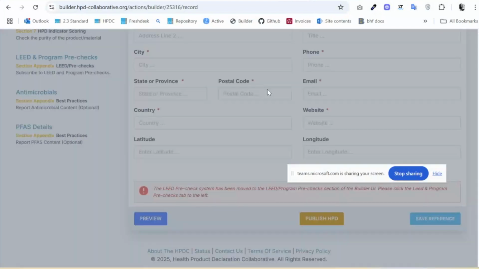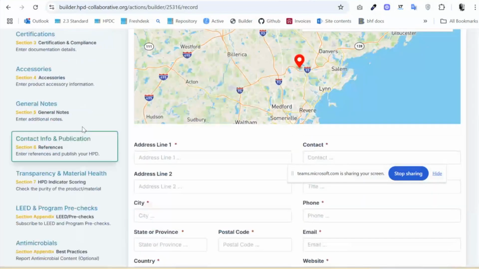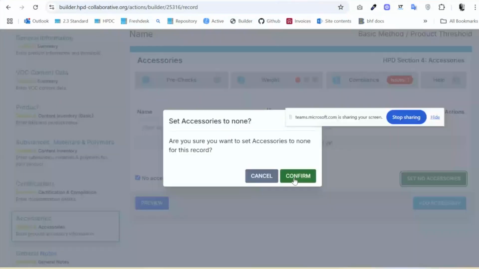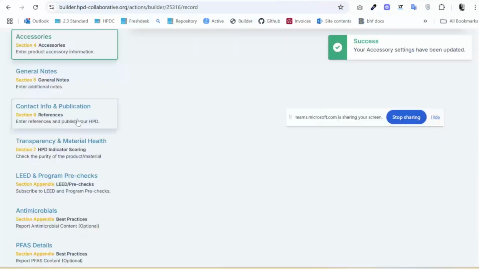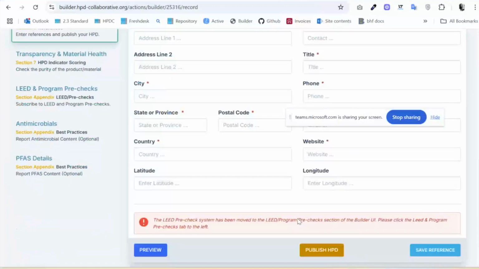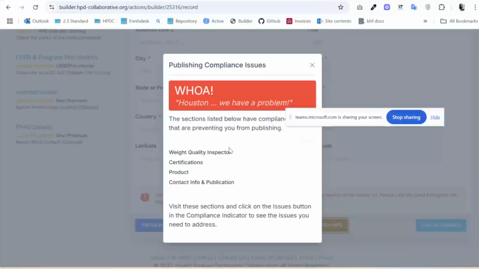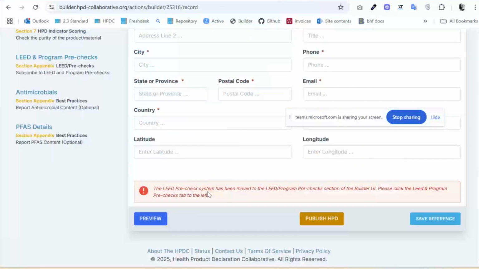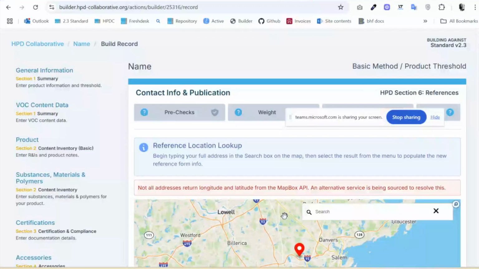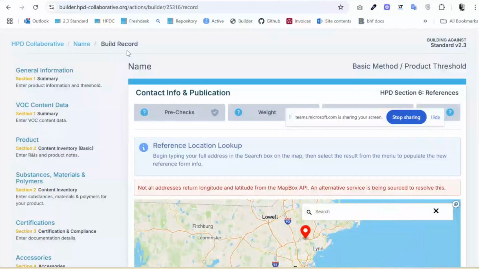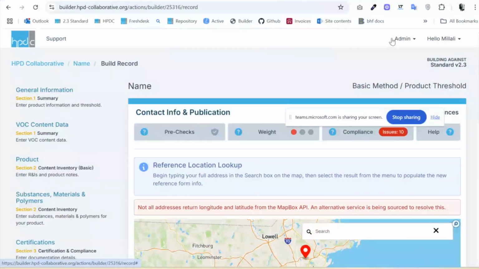Once you add information to each of the sections, you will see how these warnings will be removed, and so on. Once you hit publish, then the HPD will be available right away in the product page.